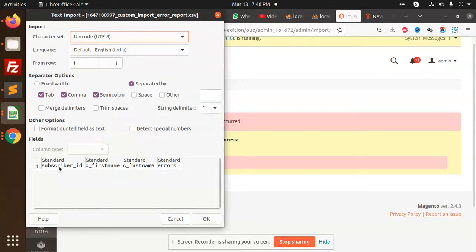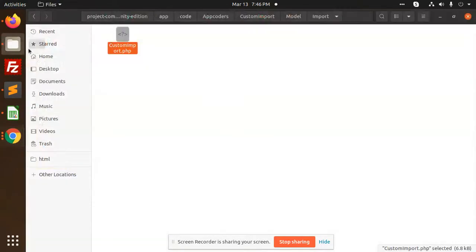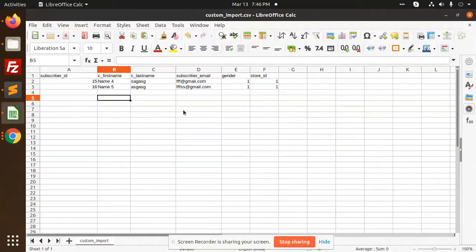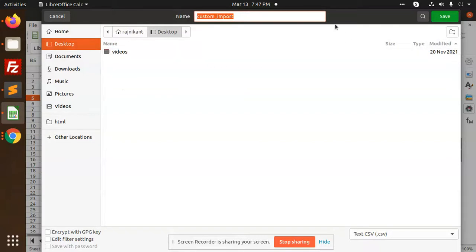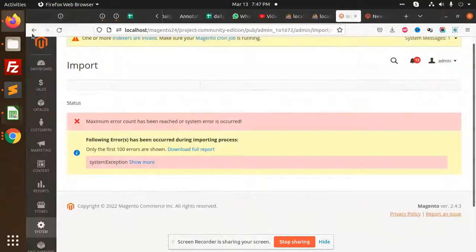I've already seen first name, last name errors, maybe the file is not correct. So let's save this file with Ctrl+Shift+S, on the desktop, we are going to save it.